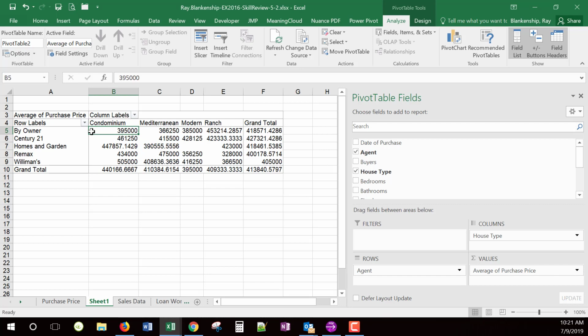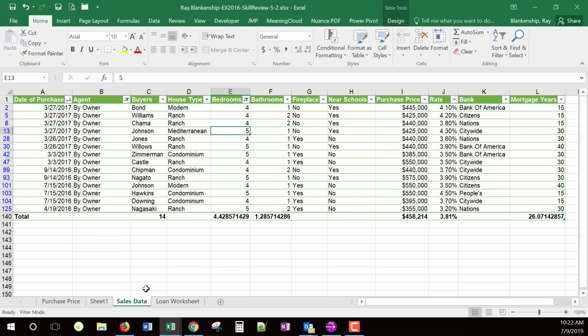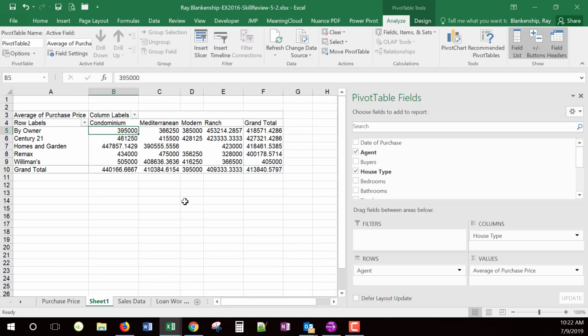Within this summarization, we've got the average purchase price by owner for condominiums, the average purchase price for Mediterranean by owner, and so on. And in order to get all of these numbers out of this particular table, it would probably take you a long time.